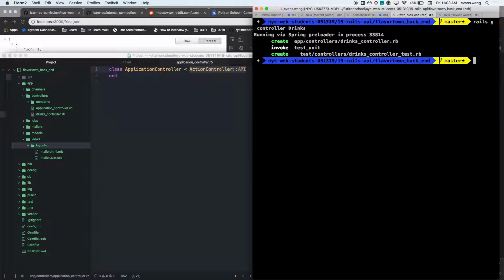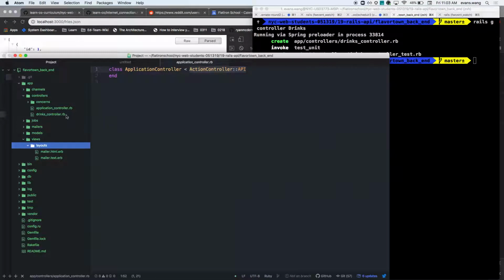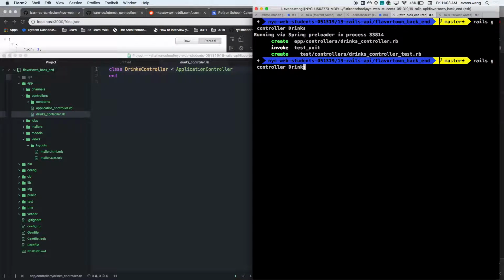Like you can literally tell it right as you build that to not create the test framework, and also build like the new index show create actions, but we're not going to get to that. We're just going to do this. So now I have this drinks controller, but if I wanted some sort of versioning, when I do my controller, I can tell it that it's an API and that this currently is version 1.